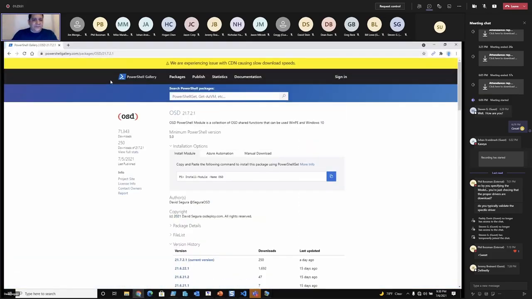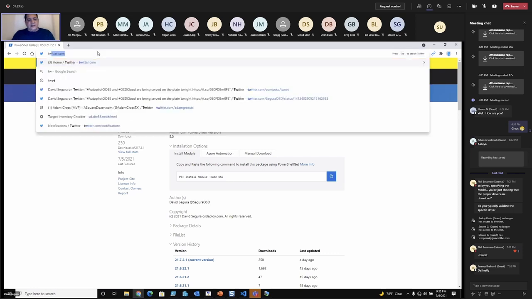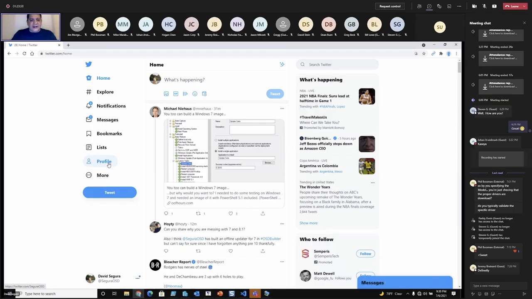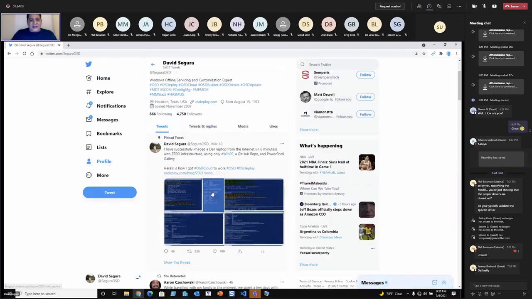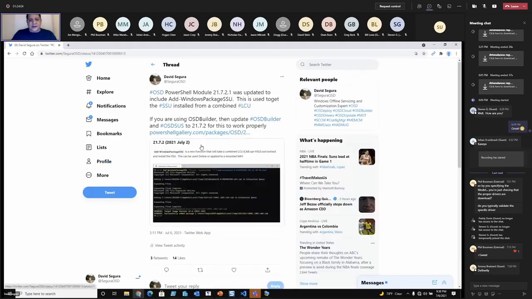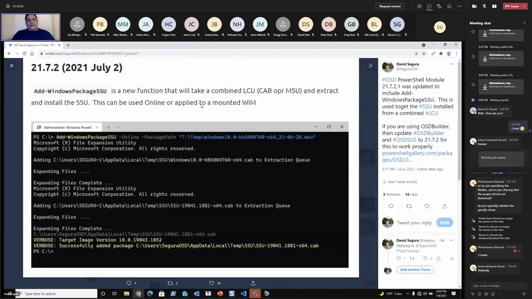I mean, the easiest thing to do is to see, I had a tweet today for an addition to the OSD module. We'll get to it here. And we can see here that this is a new function that I added to install the SSU out of the LCU.